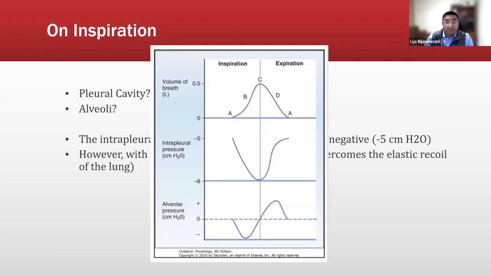What this looks like is something like this. So here's your intrapleural pressure, about a -5. Let's say you take a breath that makes it about 3 centimeters of water more negative, which brings it down to -8. That allows a volume of air to come in, right? But notice the alveolar pressure. The alveolar pressure starts at 0, goes negative as you go negative, but then equalizes back out to 0. And that's the end of inspiration. That's generally how inspiration works, right? You create this negative pressure. The alveolar pressure is initially negative, but then goes back to being 0. And that's what essentially stops that flow of air.